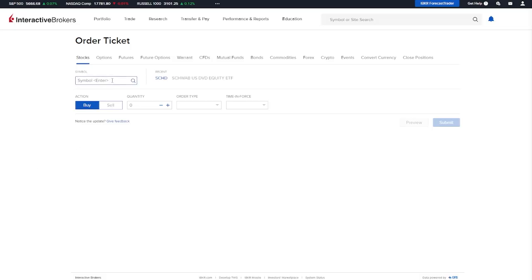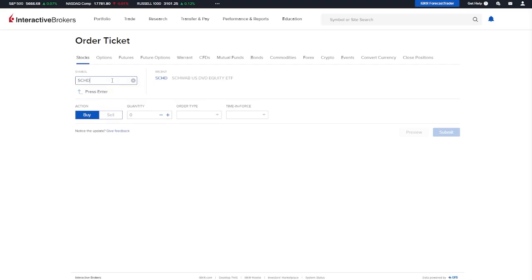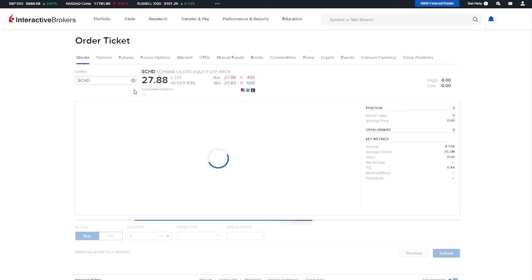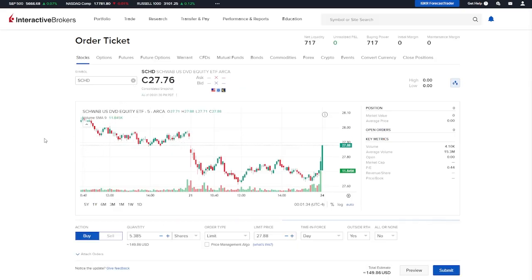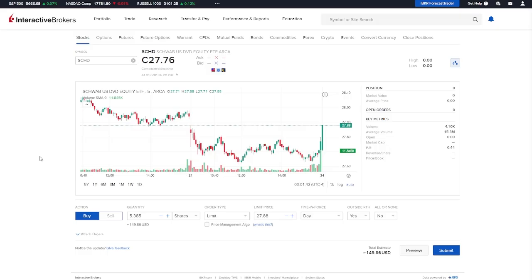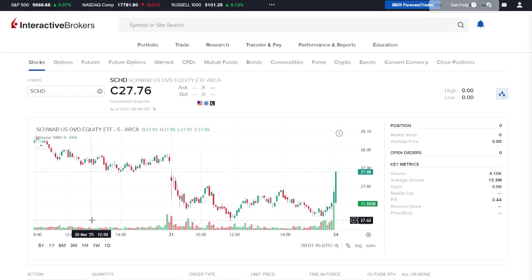So you can search a symbol, whatever you want to search. I recently searched SCHD, as you can see here. I'll search it again. Type in SCHD, press enter, just like that. And you come down here. You may think you can just hover over this area here, but you want to click on the stock. It pulls up SCHD. So typically when you are in Robinhood or another trading platform, you can set a stop limit, but you typically can't set a profit target limit. But here in Interactive Brokers, as you can see, we can. Let me zoom in a little bit, make it a little bit bigger.